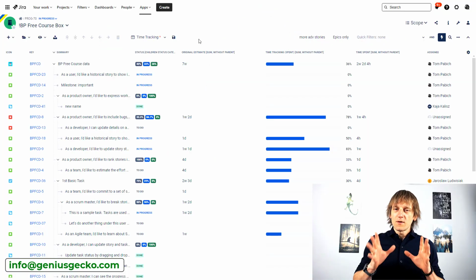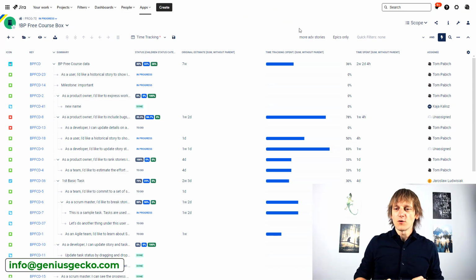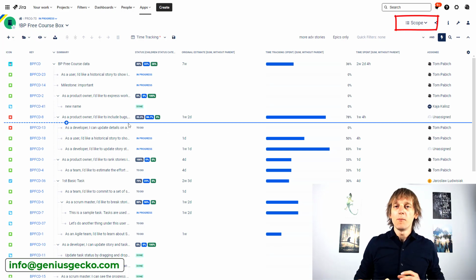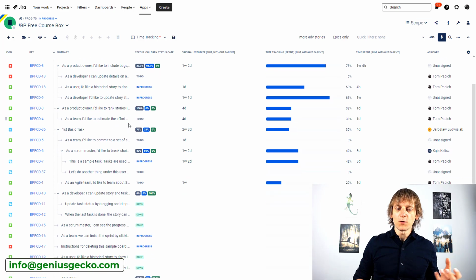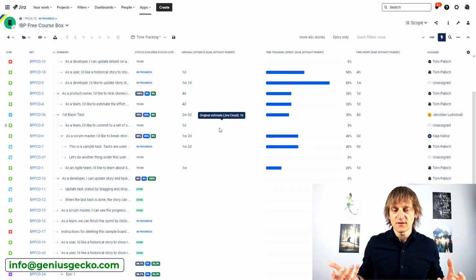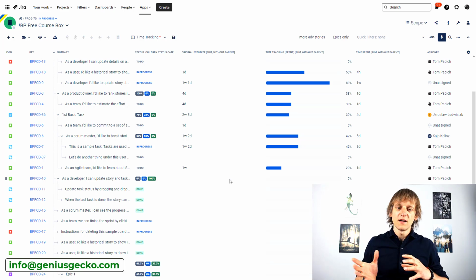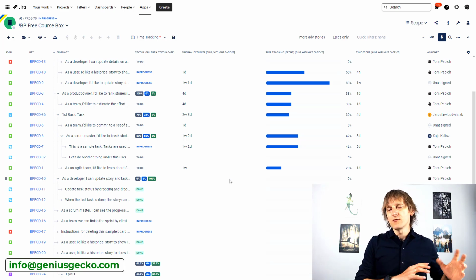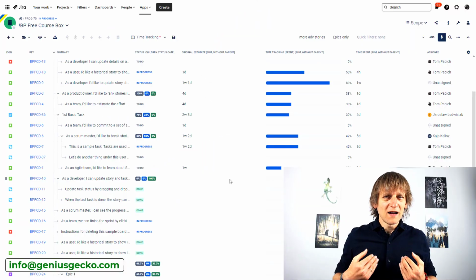So right now, you can see in front of you the scope module. We see it over here, and we're looking at some data from one of our boxes in Big Picture. And this scope view allows you to look at the data in a table-like fashion. So basically you have a table, you have columns over there. You can, of course, manage those columns, add the ones that you want to see, remove the ones that you don't like. It works with custom fields. It works with quite many of the additional apps that you can install on top of Jira. So it's pretty flexible.